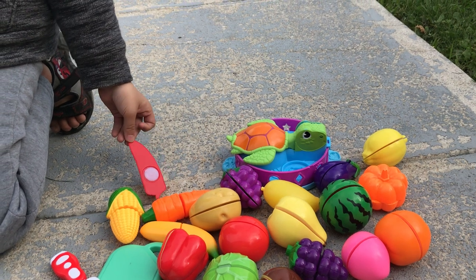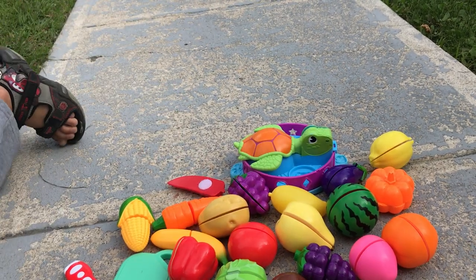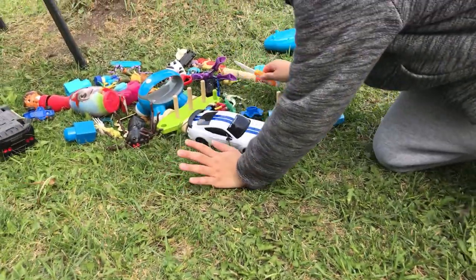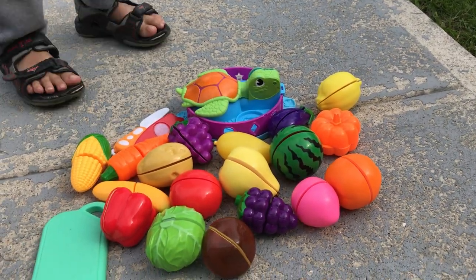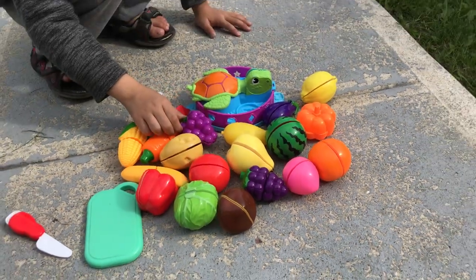Red chili pepper. But half only. Where's the other half? You have to find the other half there. Oh, that's your cutter now. Start cutting now. Okay, let's try. Let's try to cut them one by one.